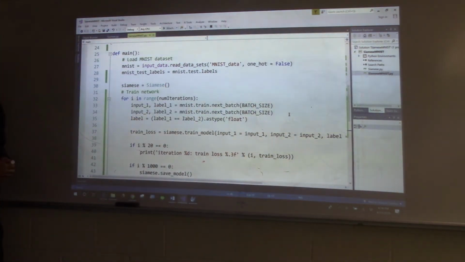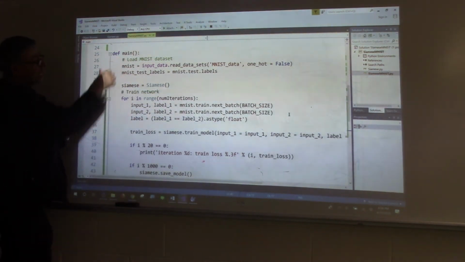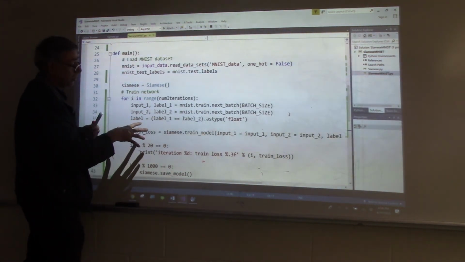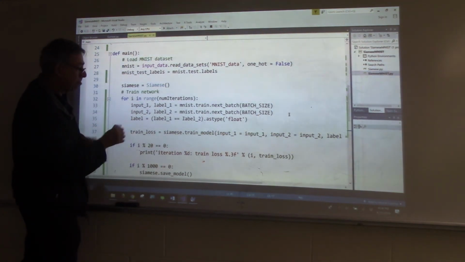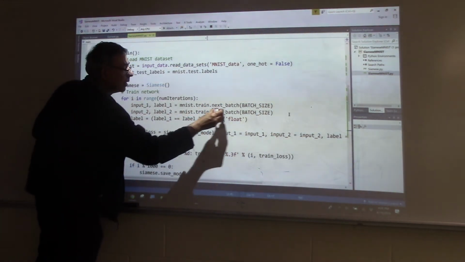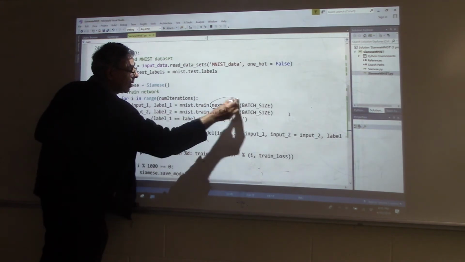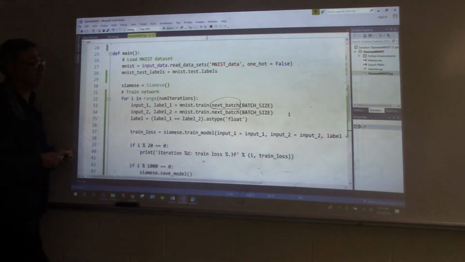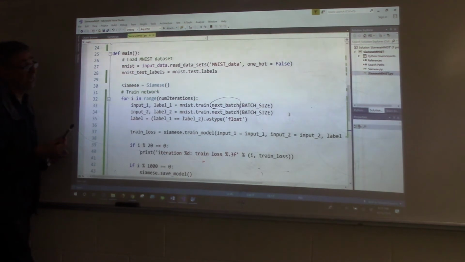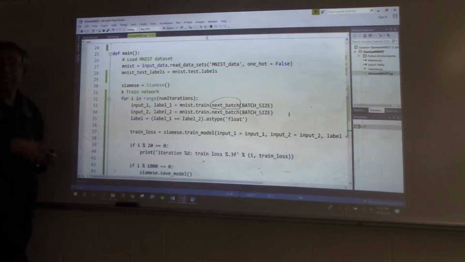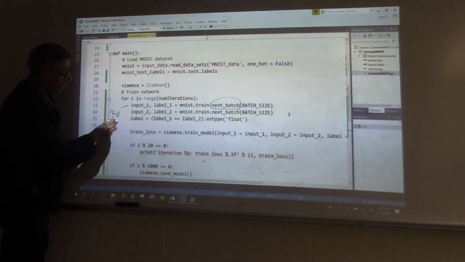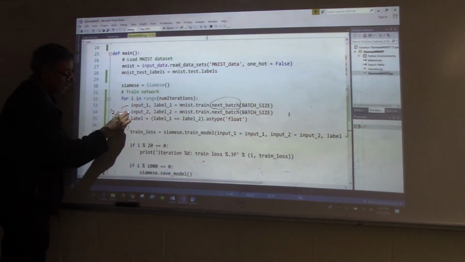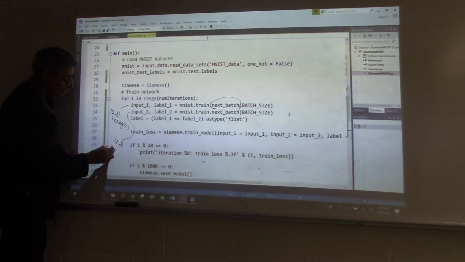So the first part of the code that you will see over here essentially is doing the same thing. Okay, the batch size at the top, I had declared it to be 128. Okay, so TensorFlow already has this next batch built into it. So if we give it the batch size, it will give us the next 128. So you can see there are 128 images as input 1, 128 as images 2.